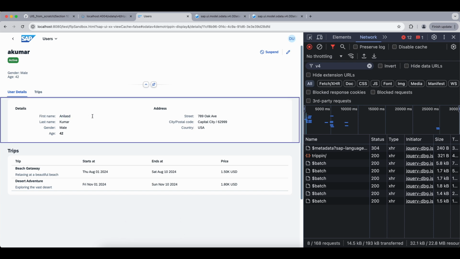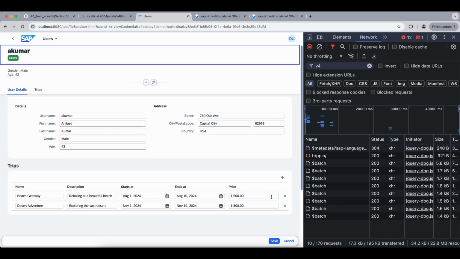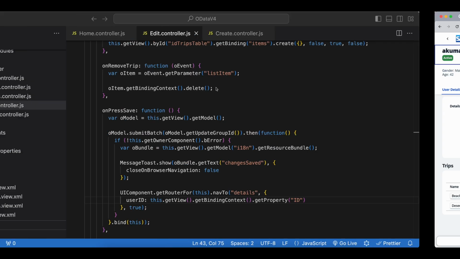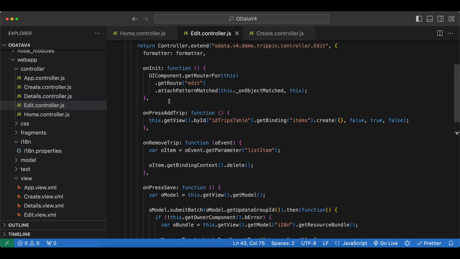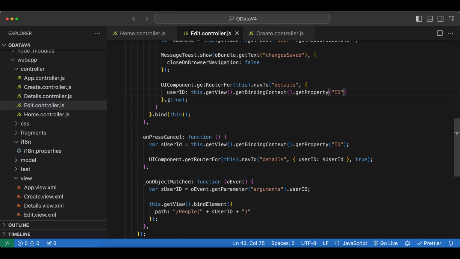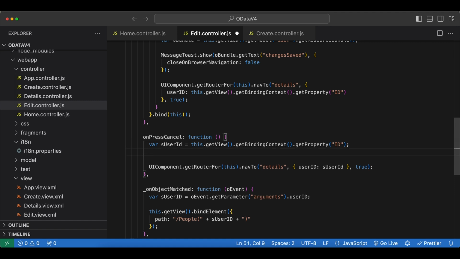Now lastly, for the cancel buttons in edit here and also create, let's implement those and reset all the changes we made in our model. So if we check the edit controller first, we have onPressCancel, and we are currently just navigating back to the details page. But let's also get our model and reset all the changes we made.